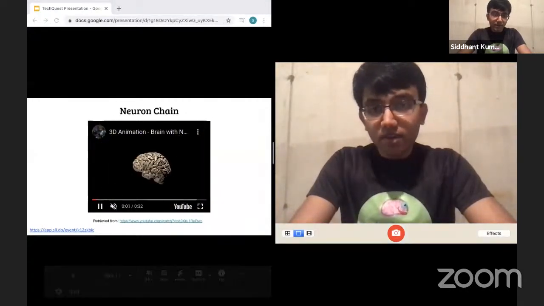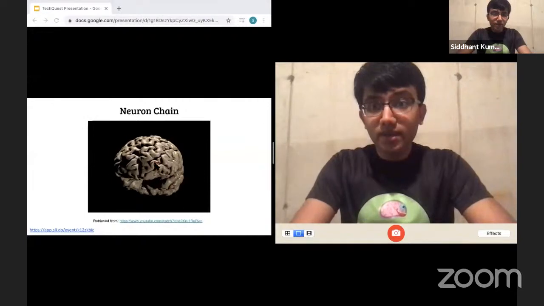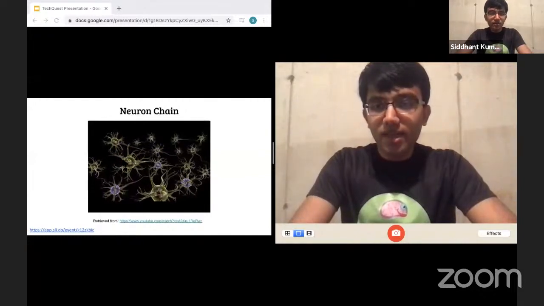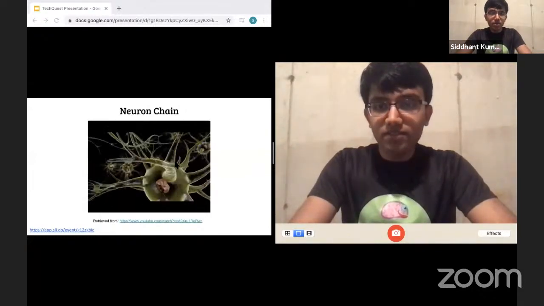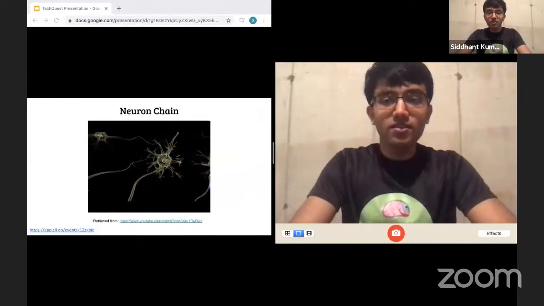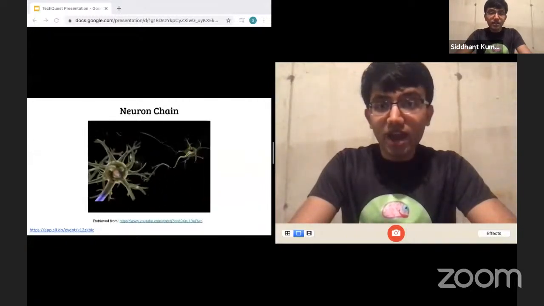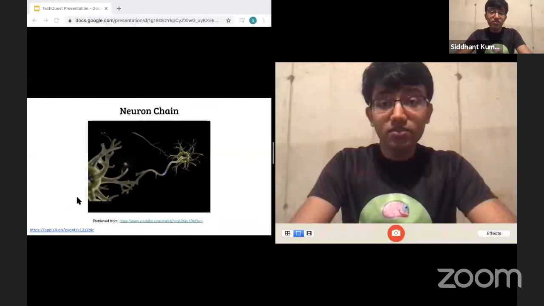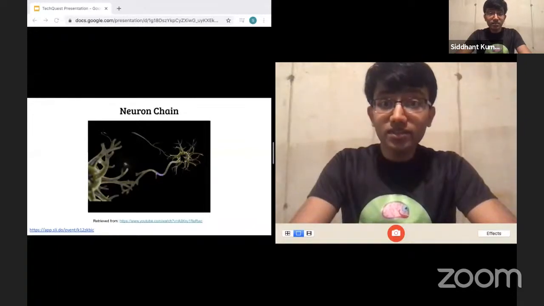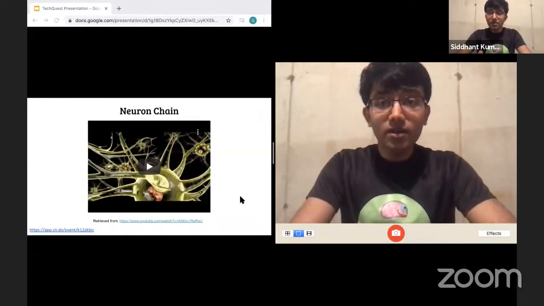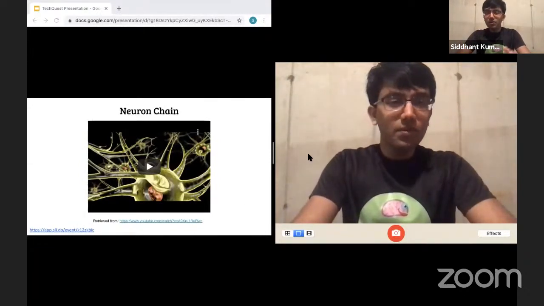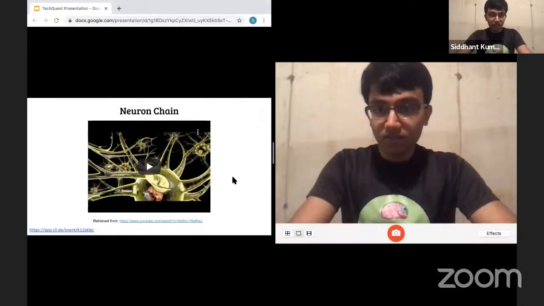Okay, so this is our brain, right? If we zoom in and try to take a look at those individual blocks, these blocks right here are called neurons. And these neurons send electrical signals that you can see in blue. These electrical signals travel from one neuron to the next and then to the next, so on and so forth. As those signals travel, they end up triggering the next response to occur in the next neuron. And why does this happen? Because the electrical signal that's traveling gets converted into chemicals, and those chemicals trigger an electrical signal once again. So before we get confused, let's take a look at what that looks like.